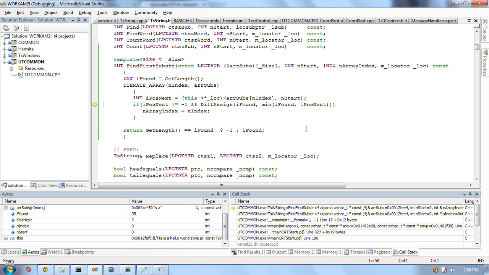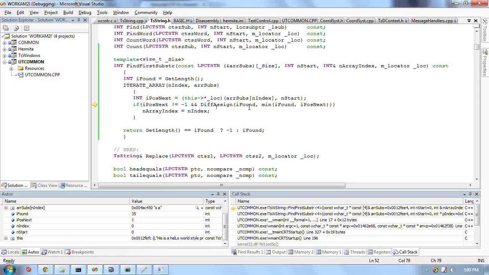Next, if we didn't get a -1, we assigned to iFound the minimum of iFound as it currently is, and what we just found. Then we store the found array index from here into the returned array index passed in.